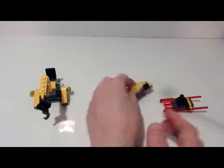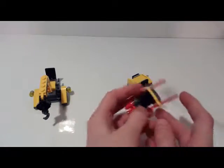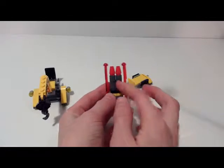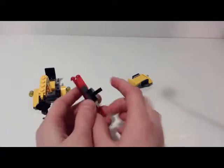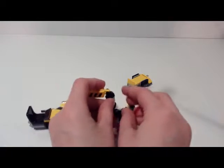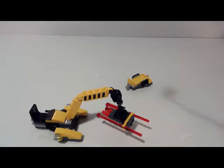But yeah, this is just very simple, has a few grill plates. Then this pops off, and this has two extra bombs, which I'll show you more about later, and two extra spring-loaded shooters. And this can just be hooked on there through the top, and then you can use that to load your ship.